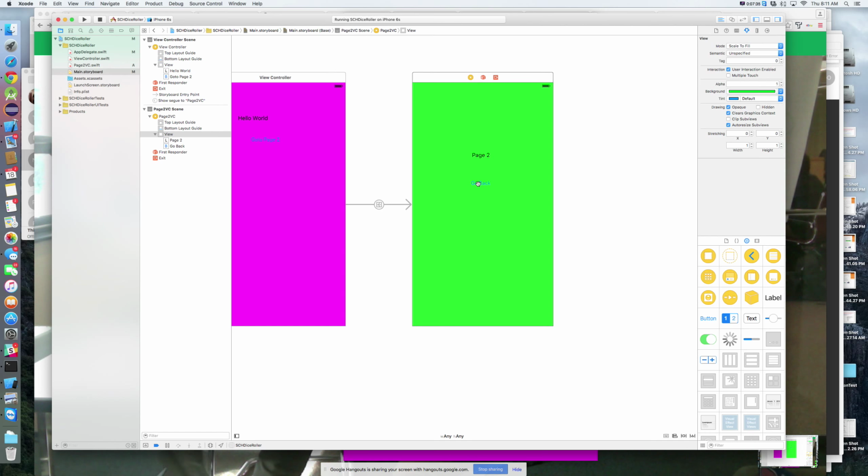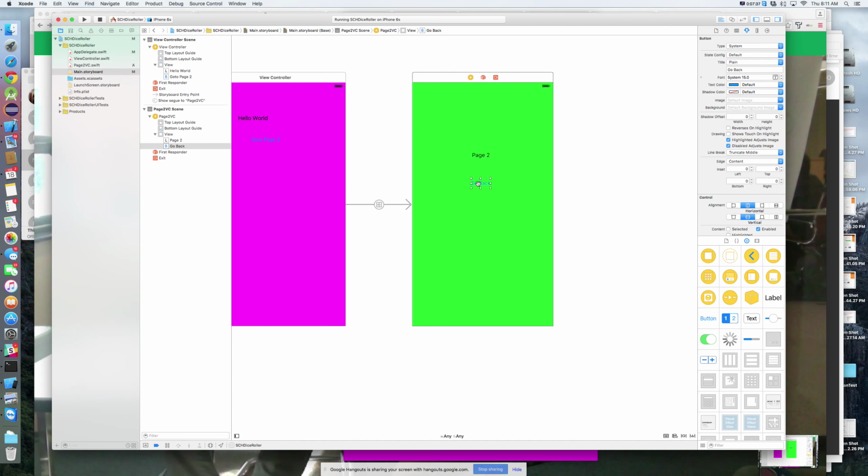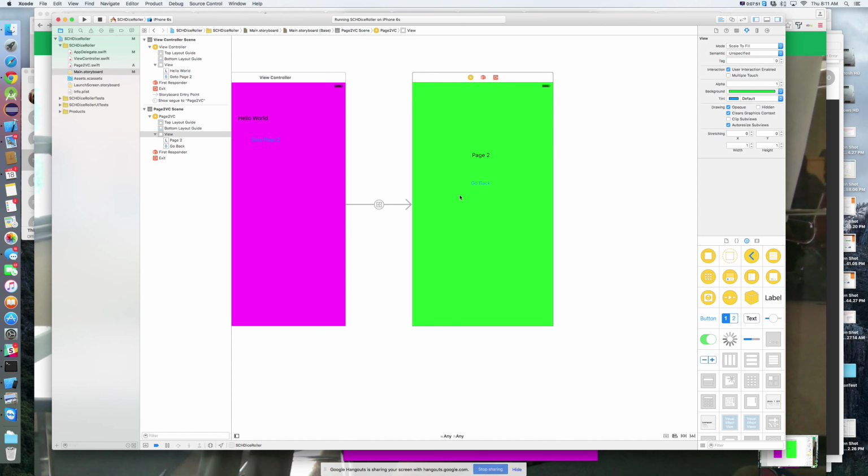And what we looked at last time is this idea of if I do a control back from the go back button, instead of it dismissing the second screen and just going back to the original screen, what it did is it created a new copy of the original screen. So that's not what we're looking for either. Because now we have like 5 versions of screen number 1 popping up on the screen, and they're all just in this giant stack, taking up system memory and changing the state.